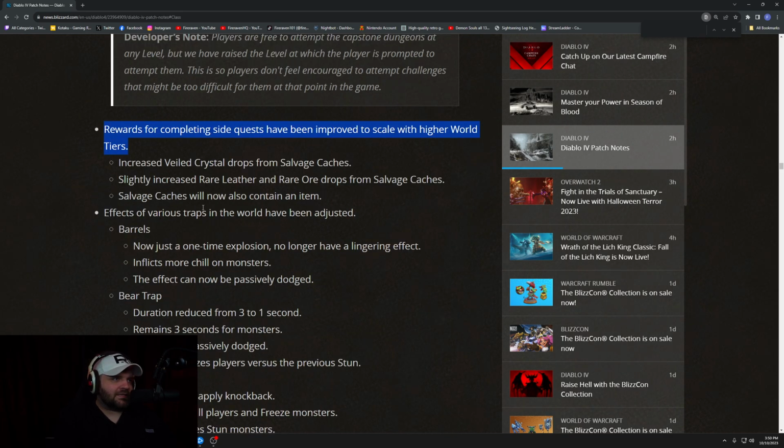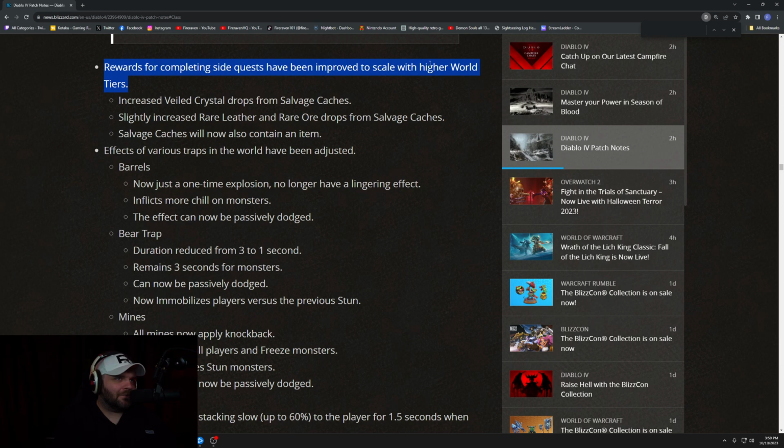Rewards for completing side quests have been improved to scale with higher world tiers. Increased veiled crystal drops from salvage caches. Slightly increased rare leather and rare ore drops. Salvage caches will now contain an item. Okay.